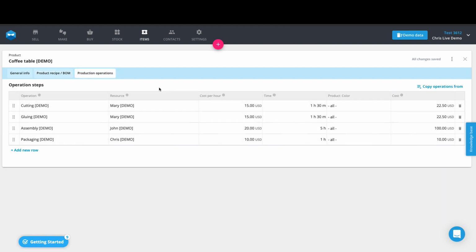Moving over to the production operations side of things, here you can add all of your operations or add new operations, assign them to a default resource, and then this resource will always be pulled in as the default assignment when a manufacturing order is processed. The actual task will appear specifically to any users that are assigned to this resource when using the shop floor app, for example. And then they'll be able to perform the operations specifically on that manufacturing order directly from the floor app, and it will be updated on the manufacturing queue inside of Katana.